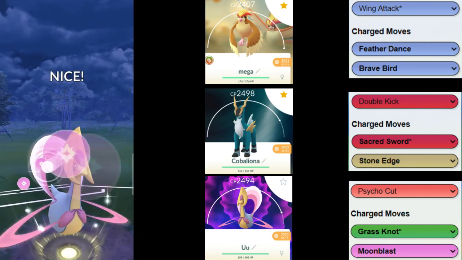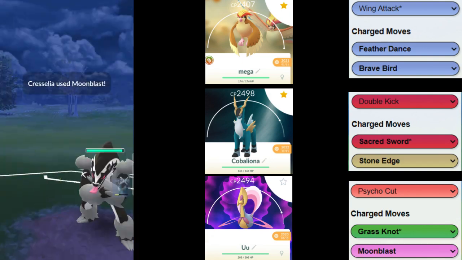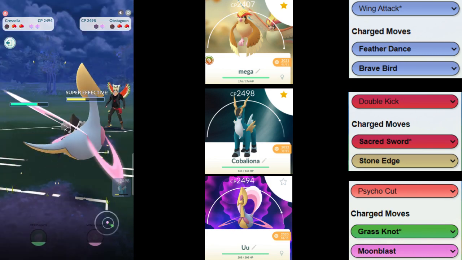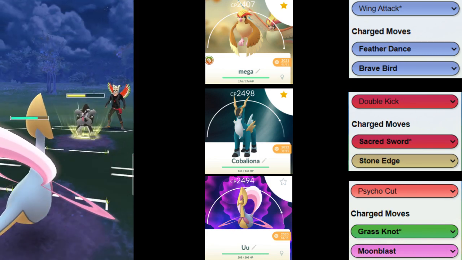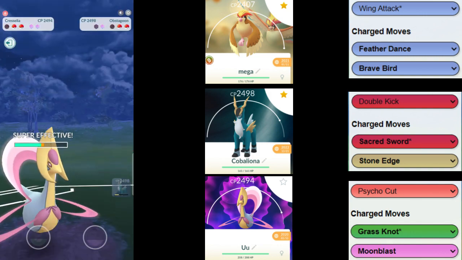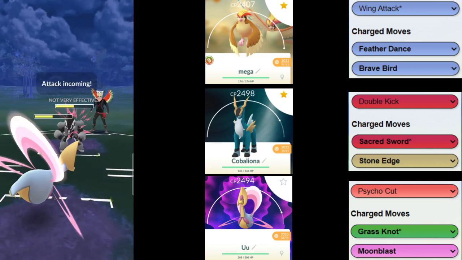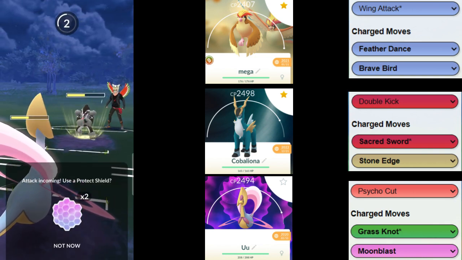This Obstagoon has an uphill battle to go through because not only is this Cresselia not taking super effective damage from the fast moves, but we have the Moonblast advantage. We do have two shields, so this is looking great for us. They're going to be able to get to these Night Slashes. We're hoping for no boost. Okay, we avoid the first boost, which is fantastic.